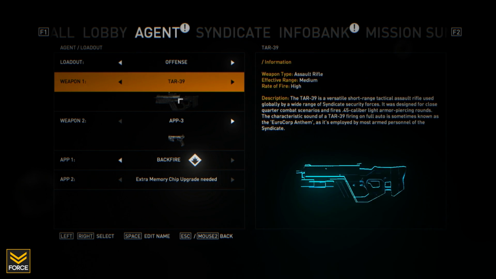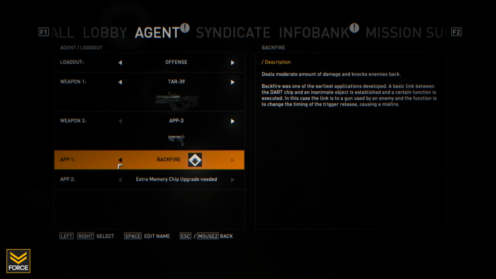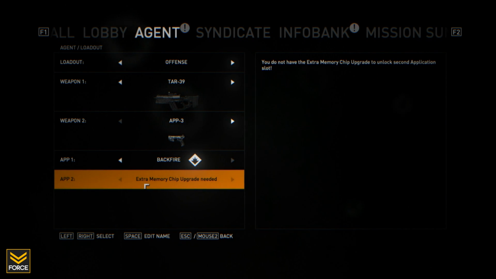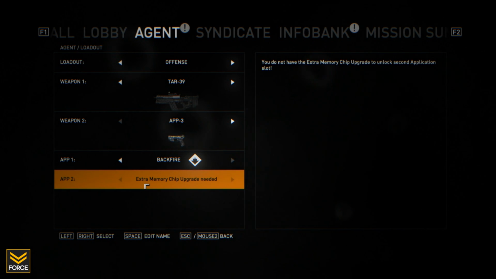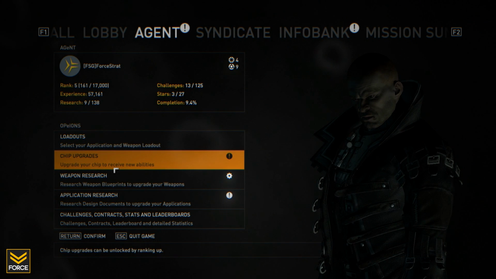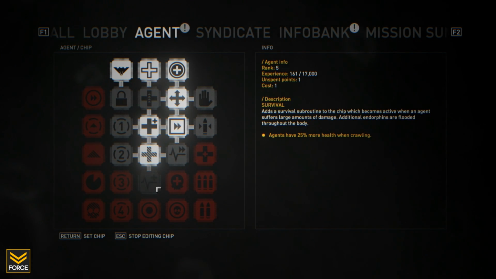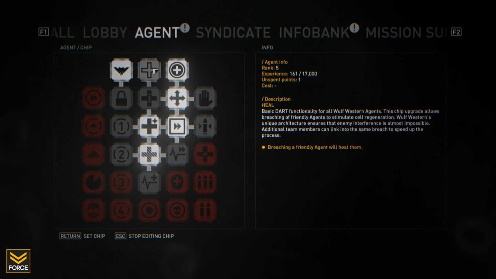This is the loadout that I'm currently using, offensive, with the TAR 39, APP3, and then backfire for my app 1. I can't get the second app yet. I haven't basically unlocked that. Game just came out, just getting started with it. All right, so those are the loadouts. You've got chip upgrades as well. These are buffs for you. Various buffs for you. You can see the ones that I've selected here.